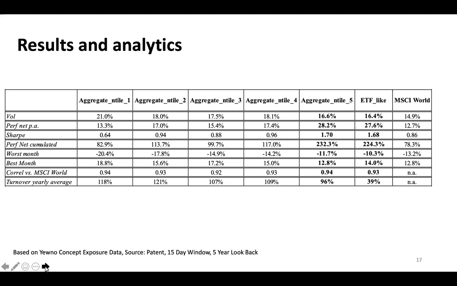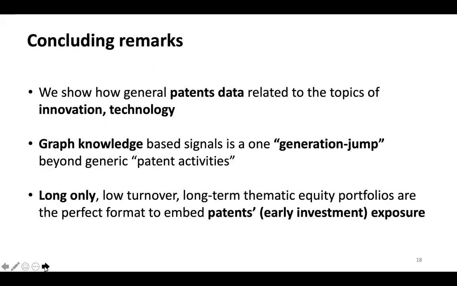So maybe to conclude in a few words, getting back to what is really important: using graph knowledge, concept based on patents, is a true generation job. It's a perfect playground for doing thematic things. So imagine that you have a theme and that you know 25 or 30 concepts out of the theme. You can already see the results, right, using this type of data through very low diffusion types of signals.